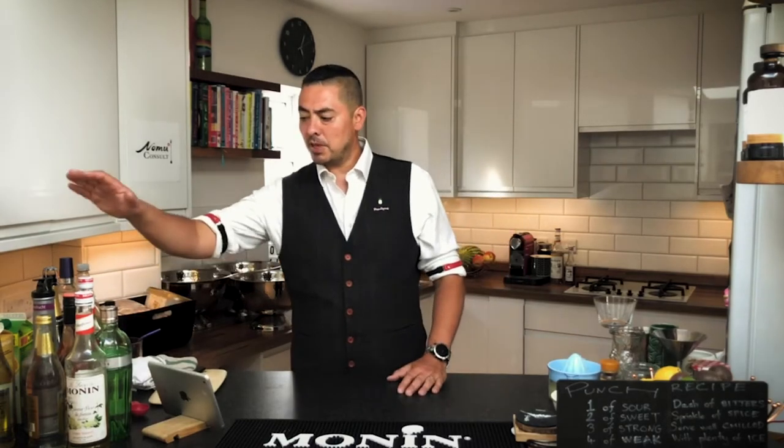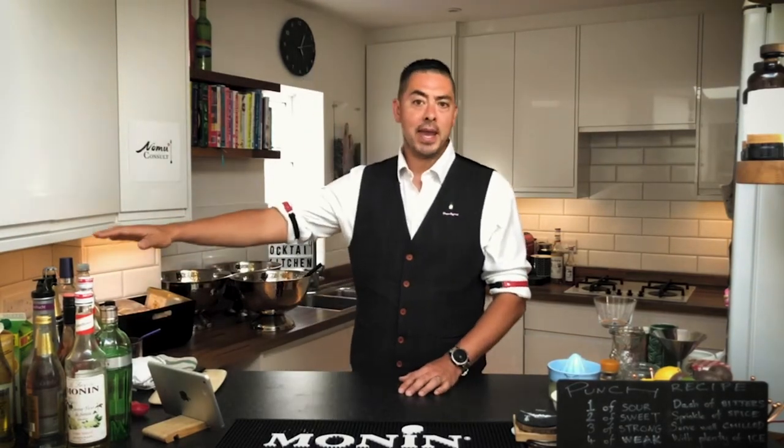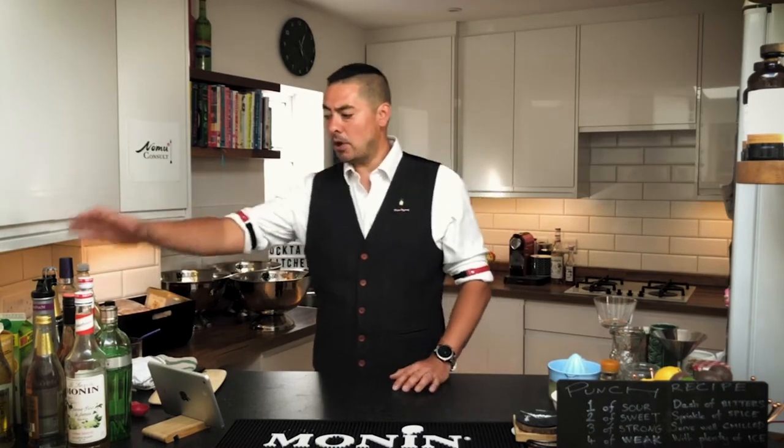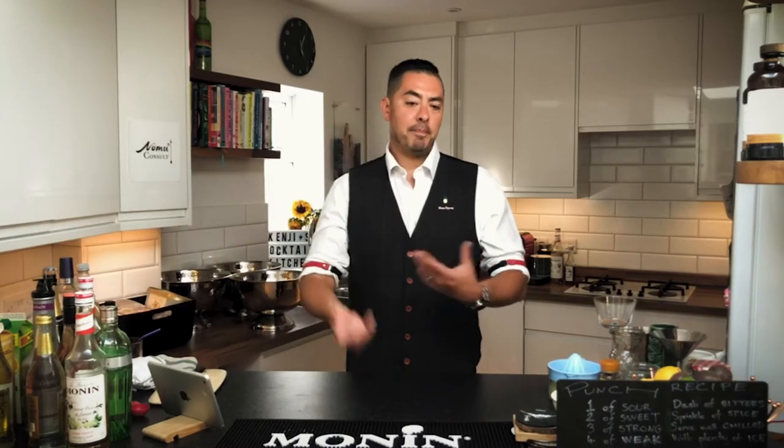That's the alcohol. I'm doing a mix of different spirits, but I'm also using rosé and champagne to really bring in different flavors and elongate the drink. So strong can be a number of different elements. And four of weak, whether that's the ice that dilutes the drink, or mixers or tonics or fruit juices. So it's one of sour, two of sweet, three of strong, four of weak.